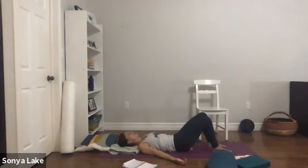And it's so important to bring awareness to these parts, especially the parts where we hold tension, and bring our awareness there so we can learn to release. So we can learn to release those things, those movements, those postures, the breath that don't serve us.